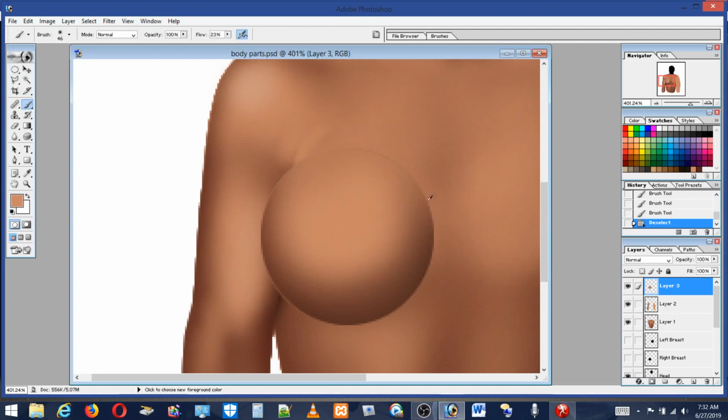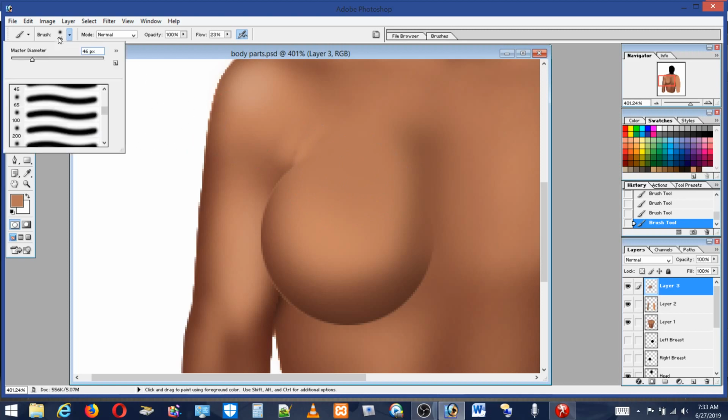That's what I think I'll do. Then I'll have to redo this line. Probably make it wider. I think I'll go with 2 pixels.